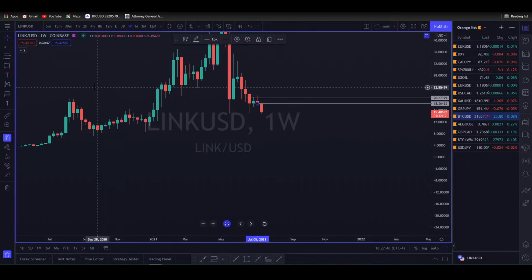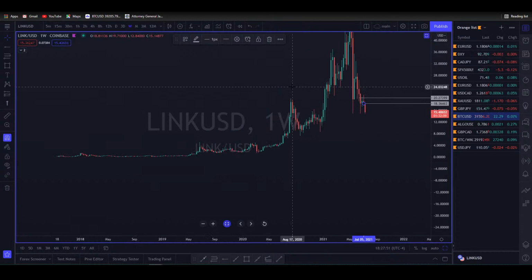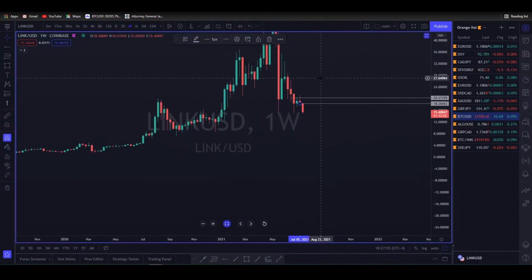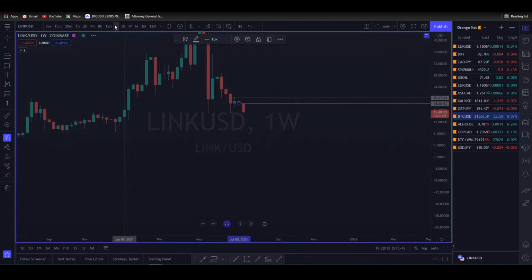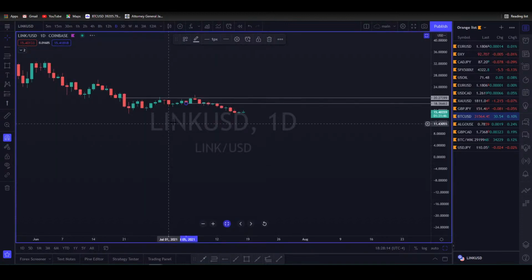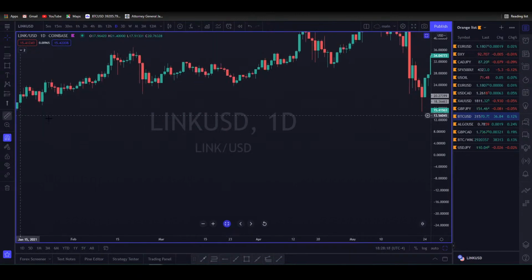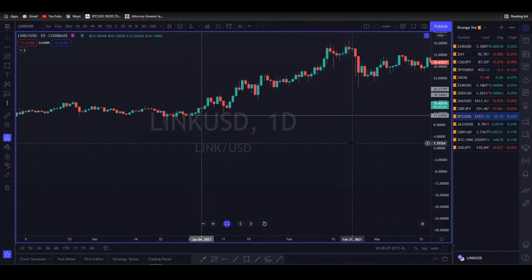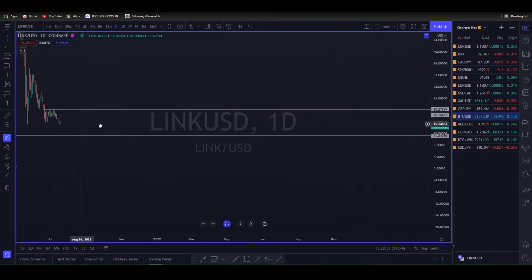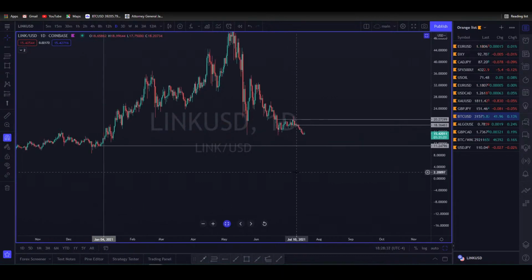I don't know what the yearly open is on this. I would have to go into the daily. I would say this is going to be close to your yearly open. Let's just mark that out with a vertical line, and then we'll go see. Not 3-day. Daily, please. This is your yearly opening range. Right there. Definitely will probably find support there. And that's all the way down there. So it still does have room to run to the downside.